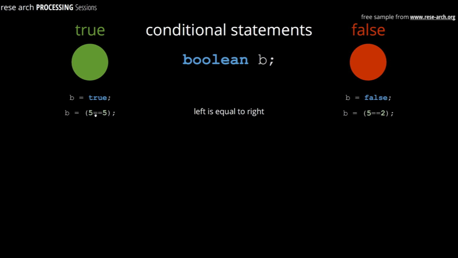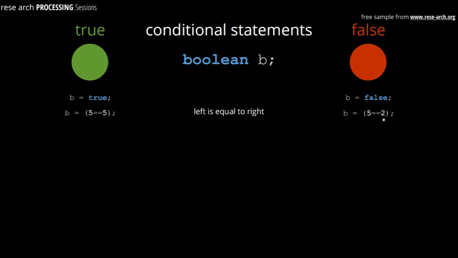And note that I'm using a double operator. So the double equals mark means you're asking the computer, is 5 equal to 5? And I put it into brackets because I think it's easier to read. You don't have to, but I think it's nicer to read. So you know that you're assigning a value to the b Boolean, and the value is the answer to this conditional statement question. So you're asking, is 5 equal to 5? And the answer would be true.